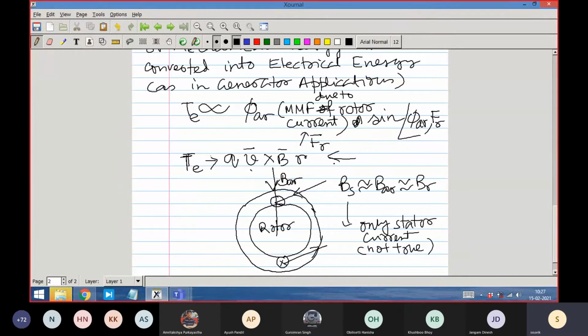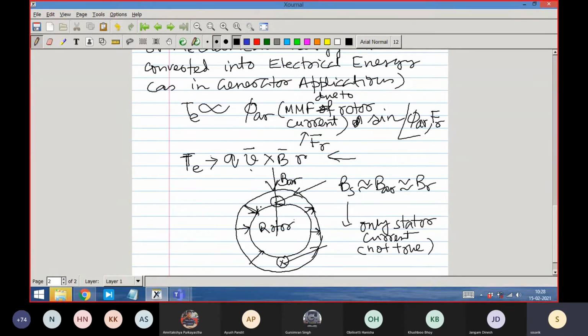The flux directions in the air gap are always radial. Don't ever forget that. The flux lines are always radial. Some are going out like a north pole, some are coming in like a south pole. That is possible, but the lines are always radial, right? So here the flux lines are like this, and so on and so forth. Depending upon the current and current direction, the flux lines show north polarity in one part of the space and south polarity in the other. North and south polarity are defined by the arrow direction. Suppose you take a convention that rotor to stator arrow is north, then stator to rotor arrow direction is south.